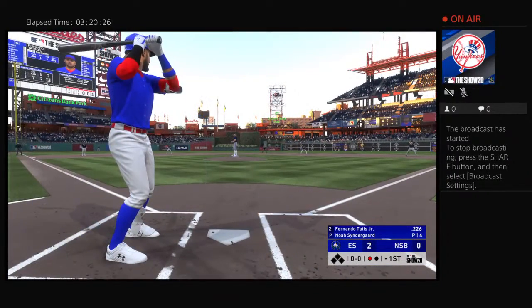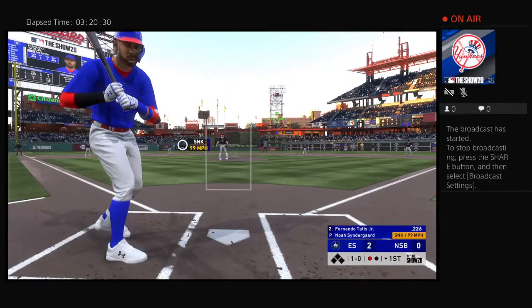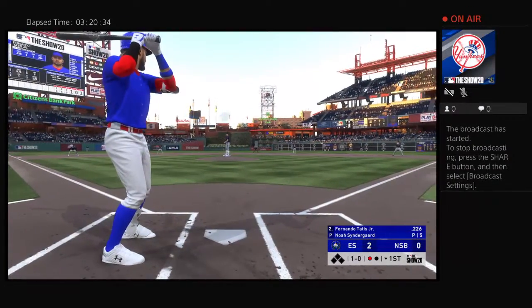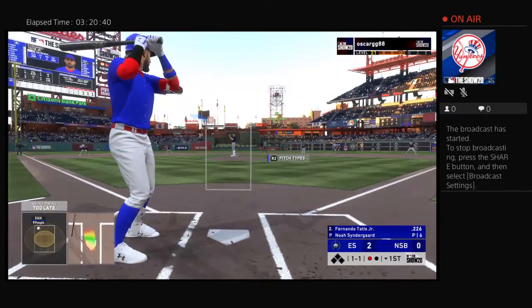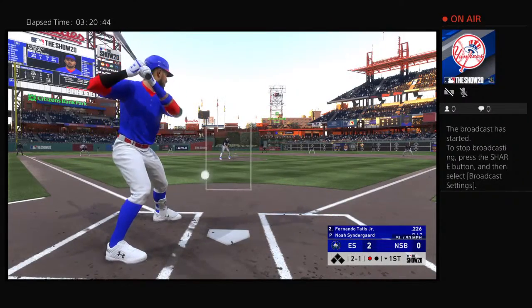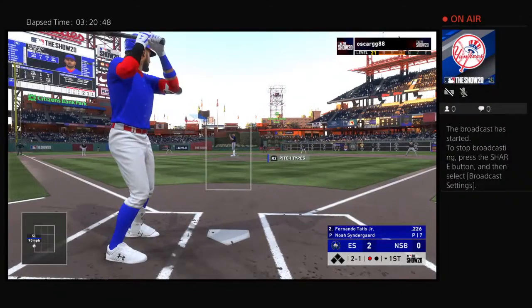First pitch coming. Here it is. Fernando Tatis Jr. comes on with one away as he looks at a ball. It's 1-0. Just a tick behind for a strike. Woo-wee! That was some smoke right there. High fire right on by. There's a breaking ball, but it's laid off and doesn't find the zone.